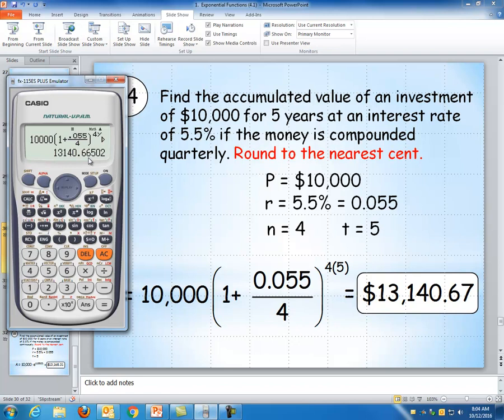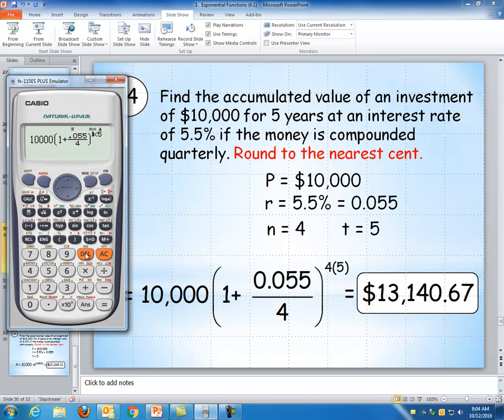Now, let's say my next problem did say compounded semi-annually. I can click on this back arrow and simply backspace, and I can change.